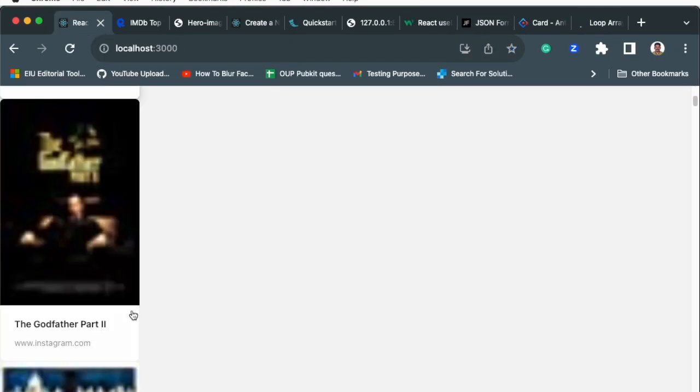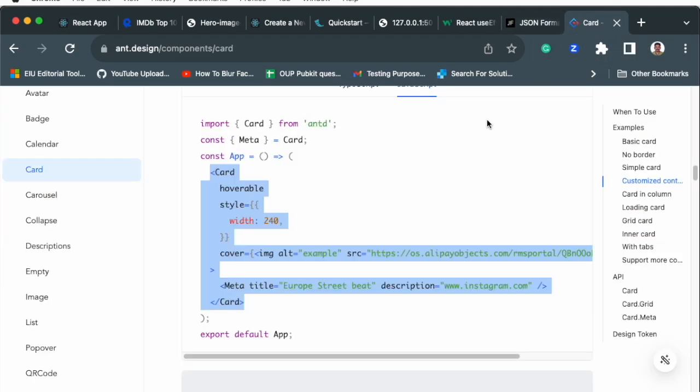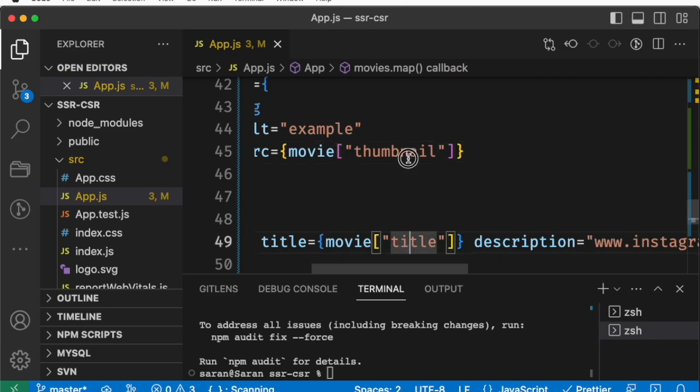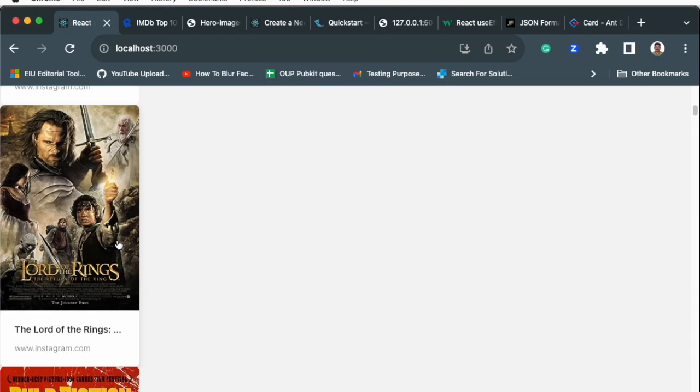Let's see how it looks. So you see, this is our app. The images are very blurry in my case. Let's use the other variable they mentioned. I think it is image. Instead of thumbnail, which looks very blurry, use the image one. Let's see how the page looks.